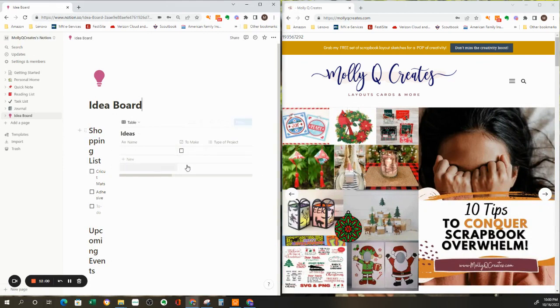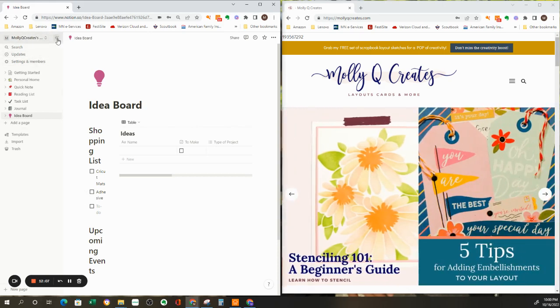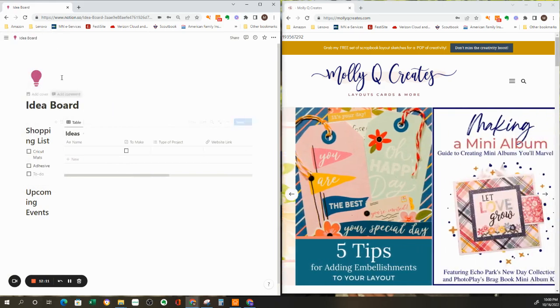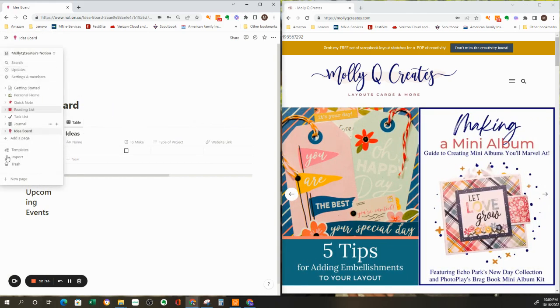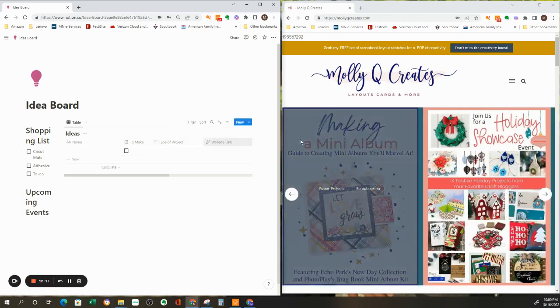One other thing, when it gets really jumbled up, you can hide this navigation by, you see when you hover over it, you get these 2 arrows pointing to the left. Click on that. And then whenever you want to change pages, you can just hover over to the side and click the page you want. So it gives you a little bit more room.